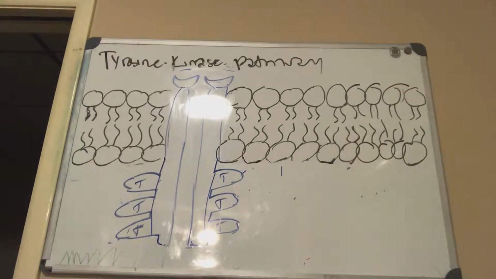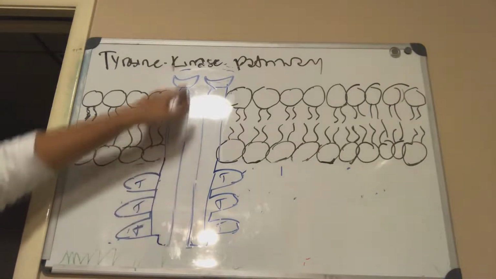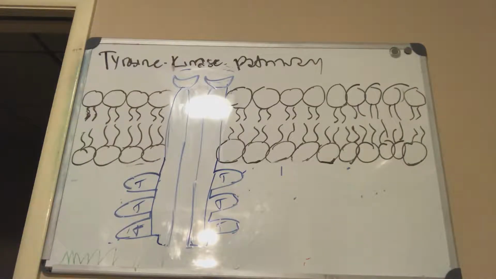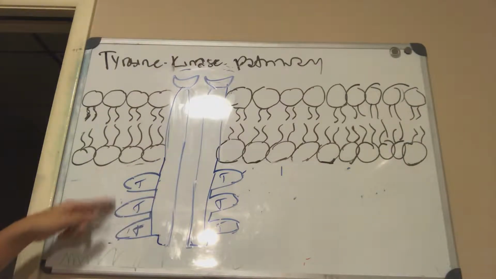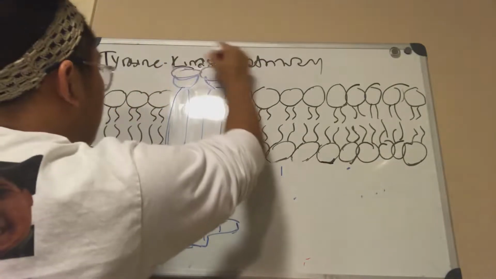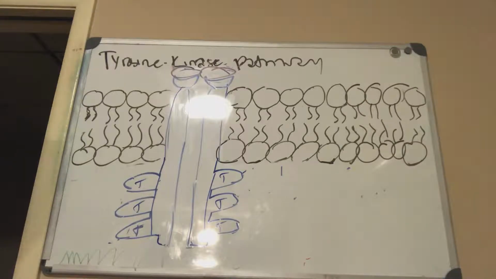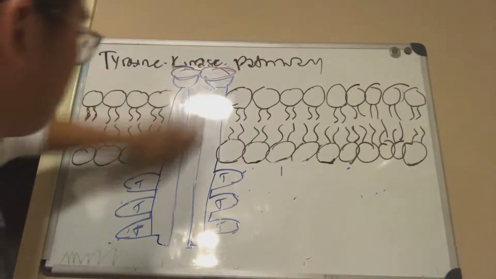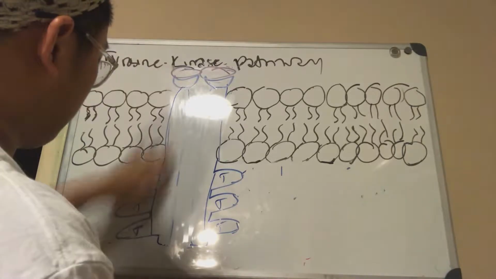So next we have the tyrosine kinase pathway. This pathway deals with cell repair and all that. And the receptor consists of 2 monomers, and each has its own individual ligand receiving site. And each monomer has 3 tails of tyrosine kinases. And what occurs is once ligands attach to the sites, the monomers undergo dimerization, and pretty much they become one and form a complex.